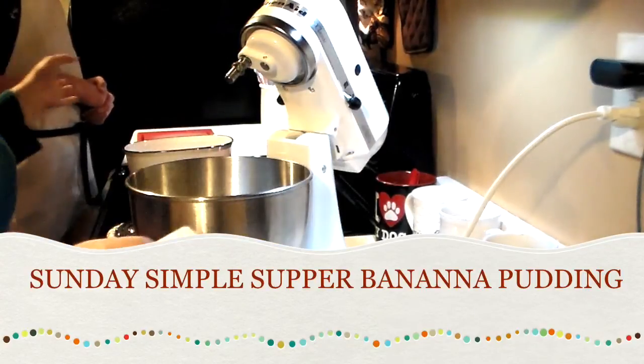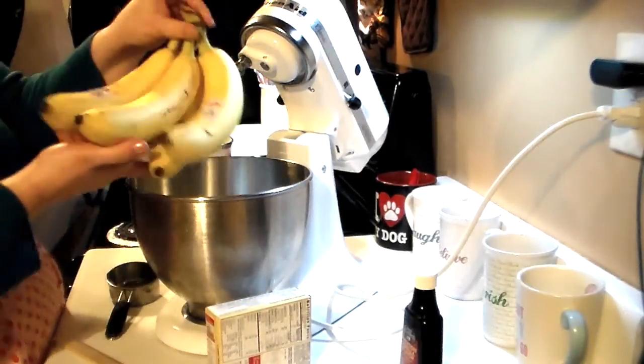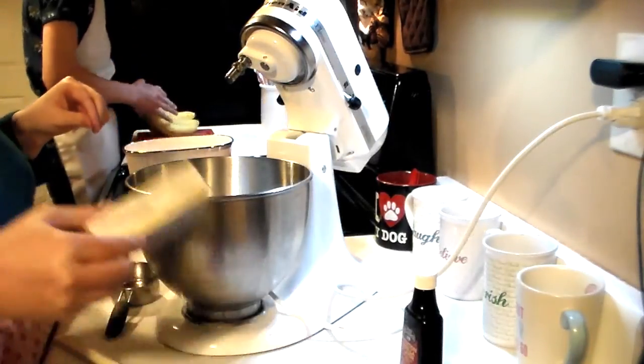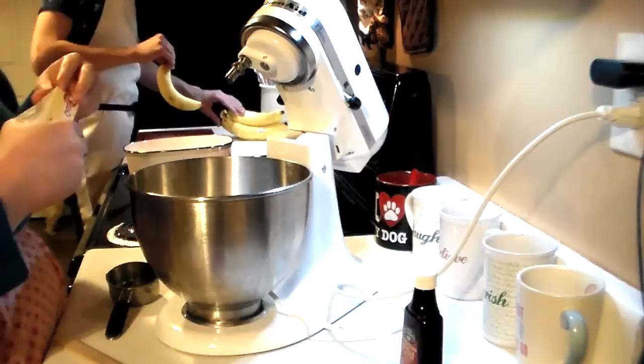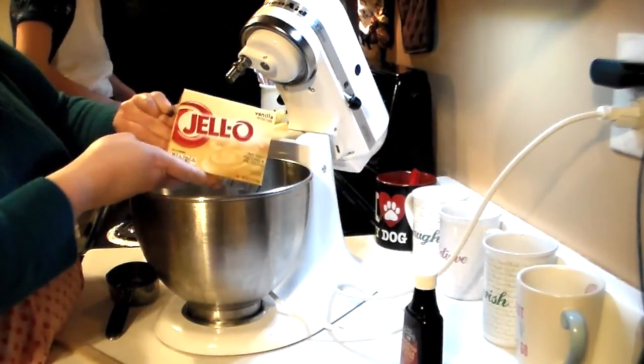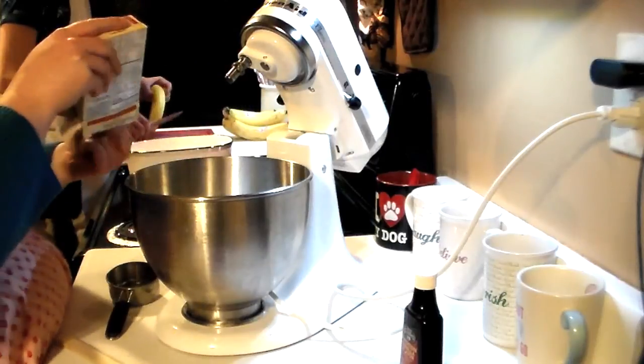So I got Lucas over here and he's going to start slicing up bananas. You get that job. And the first thing that you want to do is get a large package of Jell-O instant pudding.